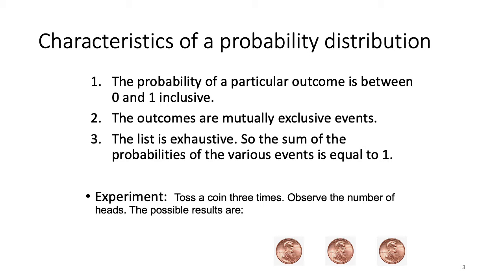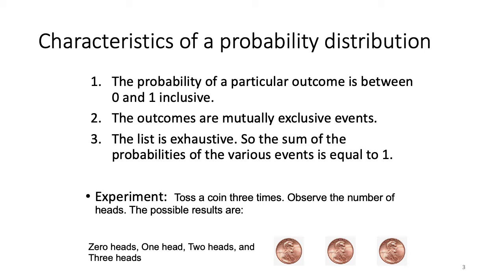The example we're going to look through is tossing a coin 3 times, and we're interested in finding out the number of heads that are possible in the results. So we're going to be calculating the probability of heads. What are the different possible outcomes for heads in the experiment? You can have 0 heads across the 3 coin tosses. You can have 1, you can have 2, or you can have 3.